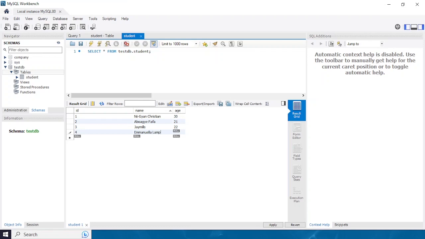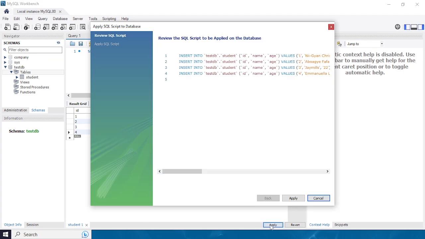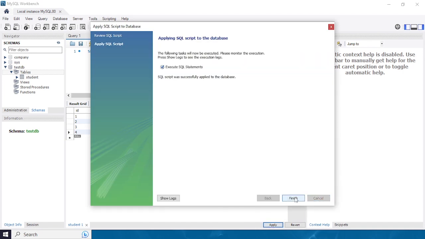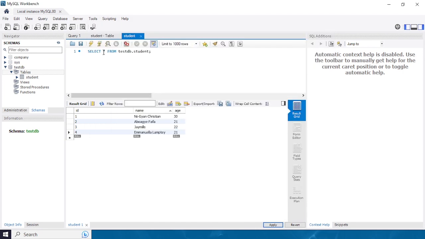Okay. All right. Okay. So let me add in say 21. Okay. And once I'm done, I will just click on apply down here and apply. All right. So now let's click OK. So we've been able to input some items in our table.